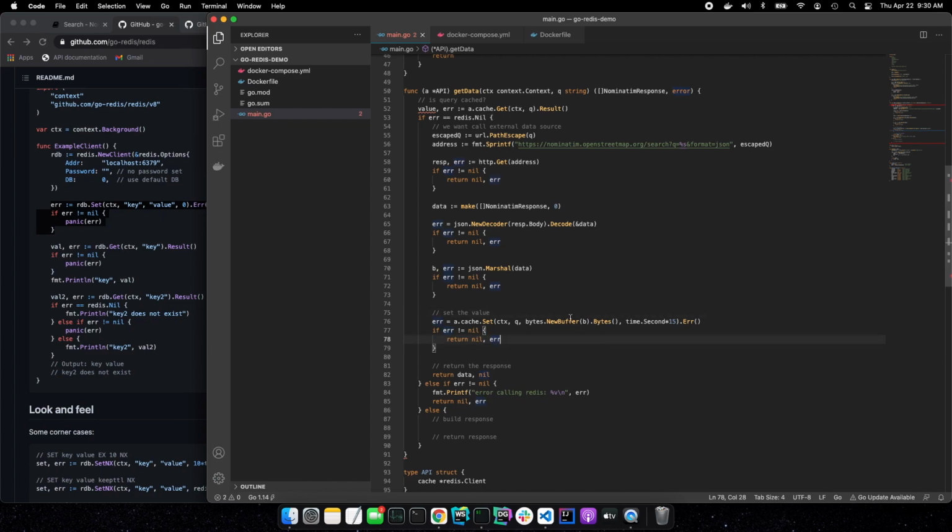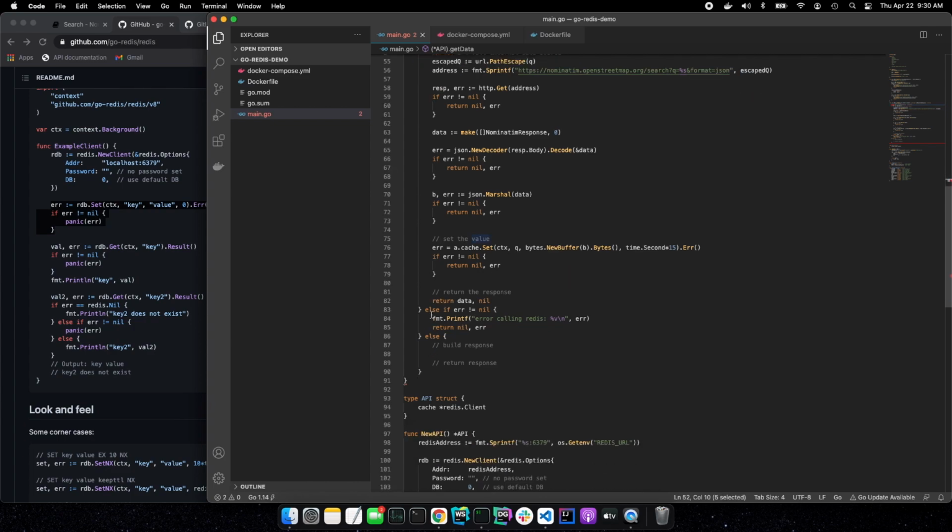Okay, there we go. So we want just NewBuffer. So we set the value now, it times out at 15 seconds, and we return our response. Awesome. So that should be working. And this is handled here if it's just another Redis error.